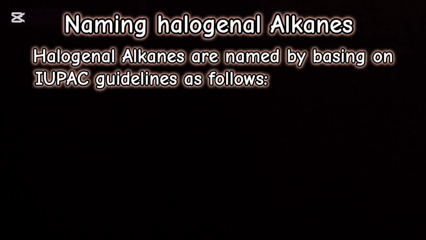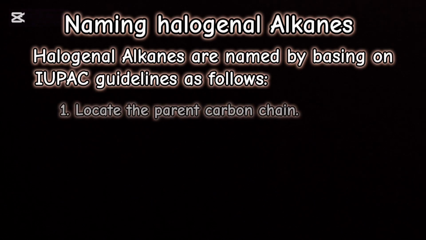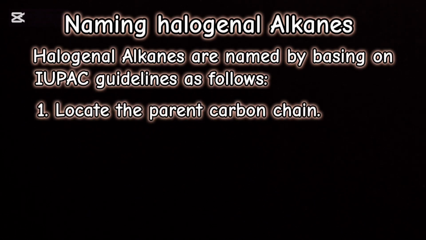Welcome to part 1 of our topic, nomenclature of halogenoalkanes. How do we name halogenoalkanes? In order to name halogenoalkanes, or halogeno-substituted alkanes, we shall base ourselves on guidelines from IUPAC, just like we named other homologous series. The first guideline mandates that you must always locate the parent chain. Please always remember that the parent chain is the longest carbon-to-carbon skeleton in the compound.